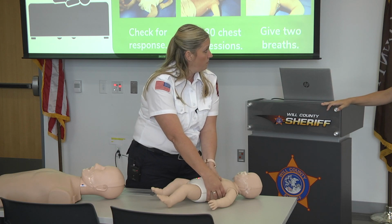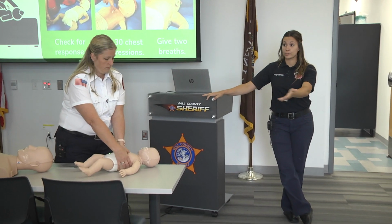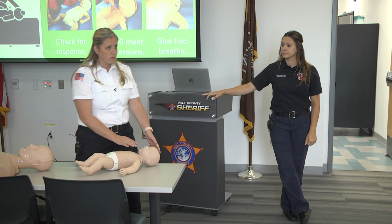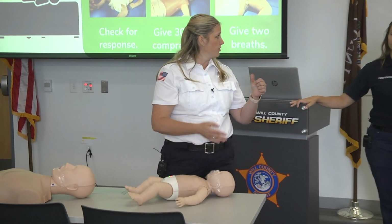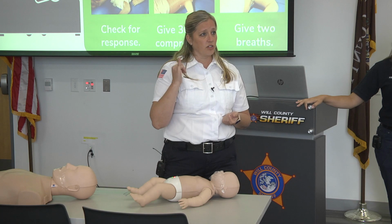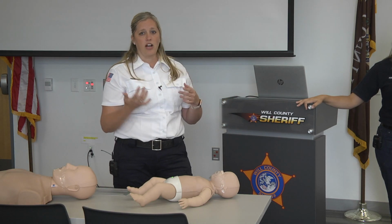And an infant is considered 1 and under. So you would do this if it's a smaller child, 1 and under is what you would do this for. When it comes to breathing, we don't want to push the head and neck back quite as far as what we do with children and adults. Because if you think about an infant, their airway is about the size of your pinky. And I always tell my students, it's kind of like a bendy straw.